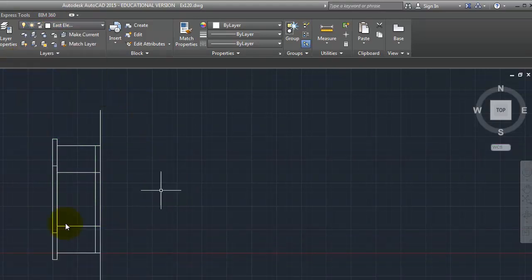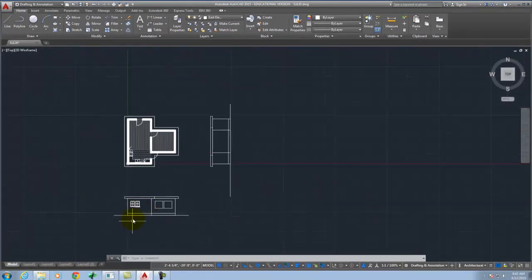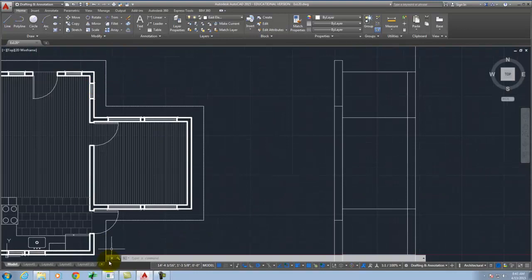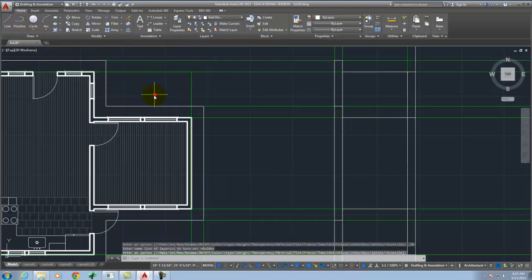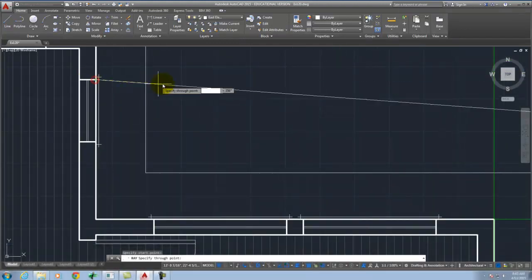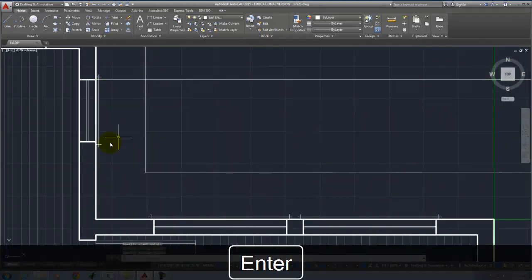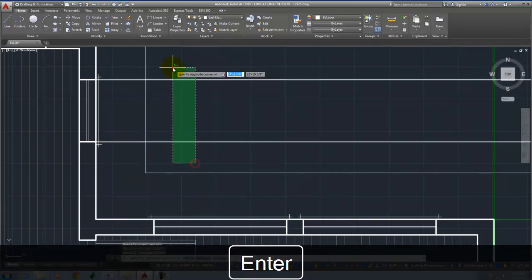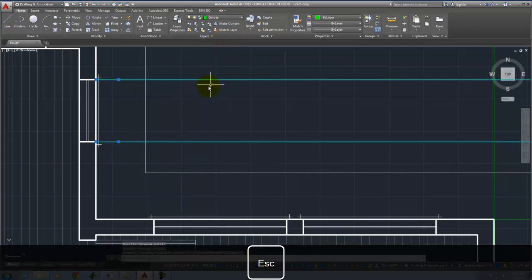Okay, so now if I turn that guides layer off, we can see that I've effectively created this elevation of the building rather quickly, because I already have a bunch of stuff from this view that I've just transferred over to this view, okay? Furthermore, we can do a few windows. Looks like I have a little window here, and I have a door there. So I can come back, we'll turn on the ray, or the guides layer. We'll do a few more. Go from right there. Oh, they're on the wrong layer again. Goes on the guides layer.